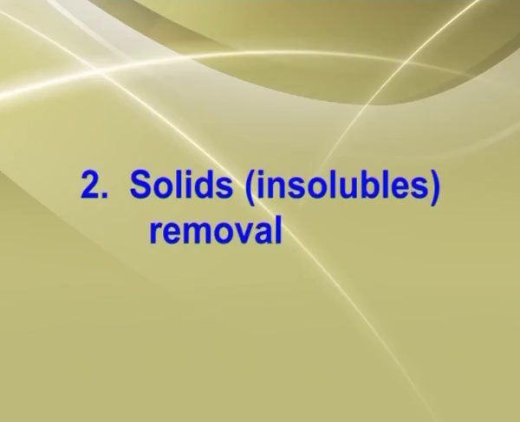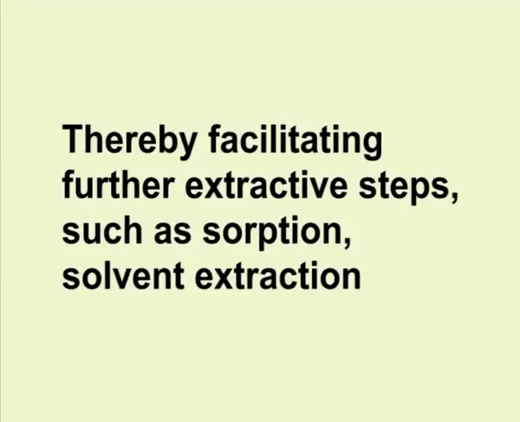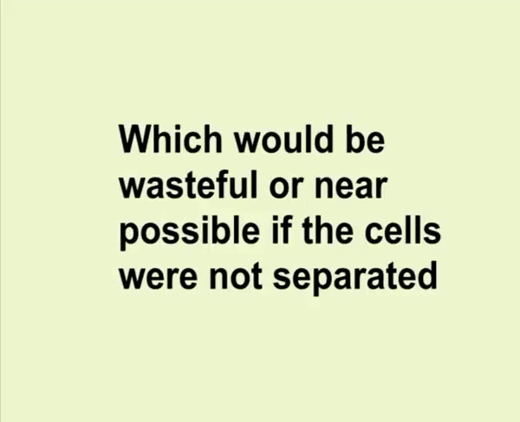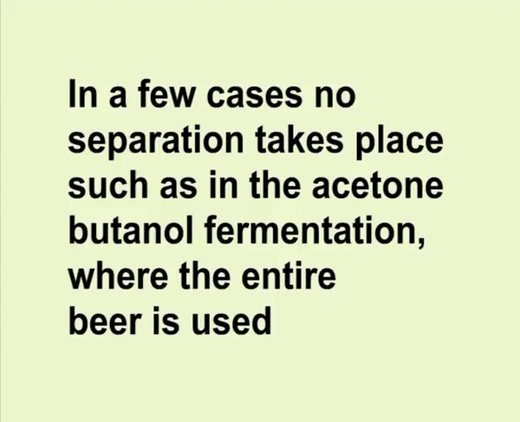Coming to second, solids or insolubles removal. In general, the initial step separates solids from the liquid fraction, thereby facilitating further extractive steps such as sorption, solvent extraction, which would be wasteful or nearly impossible if the cells were not separated. In a few cases, no separation takes place, such as in the acetone butanol fermentation, where the entire beer is used.